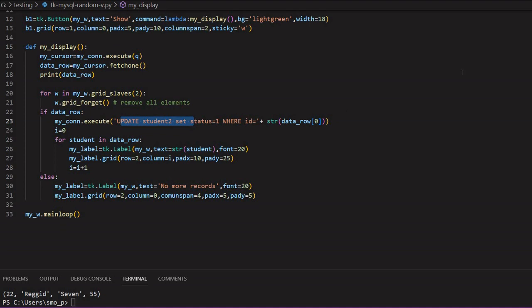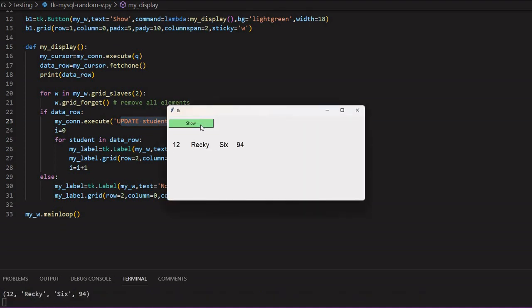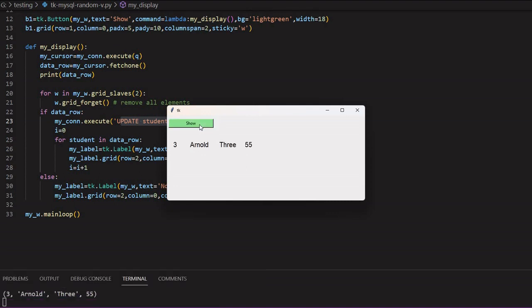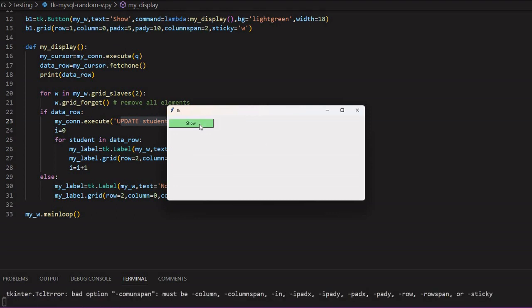Let's just see this. We'll save this. Let me run this one. So fine, now this is showing and updating this record also. After some time, based on how many records are there in your database, all records are returned one time only. I will reach a stage where I have to say that there are no more records to display. Now okay, why is it not displaying?